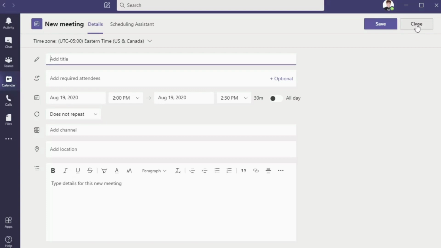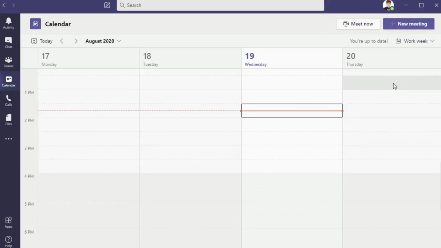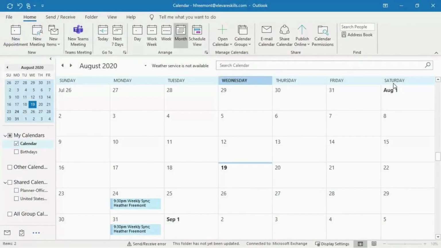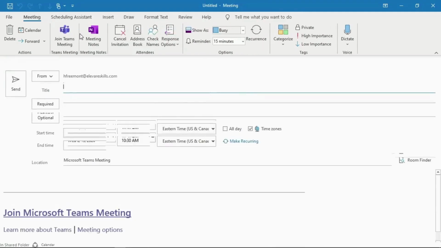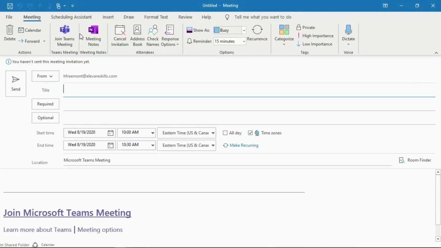We're going to go ahead and close out of this for now and take a look at some other ways that you can schedule a meeting to take place as a Microsoft Teams online meeting. For this, we're going to exit the desktop application and go to the desktop Outlook application. On the home ribbon, there is an add-on to include the details to access that Teams meeting. So this is something that you will have available to you with your Microsoft 365 subscription. Let's go ahead and select New Teams Meeting. And it opens a new meeting instance.